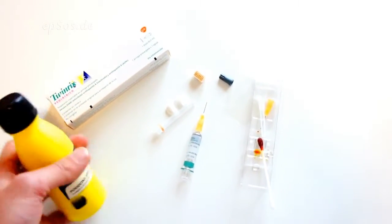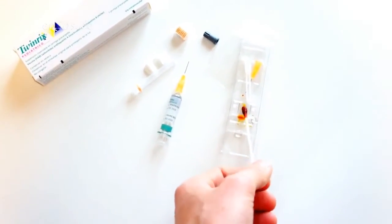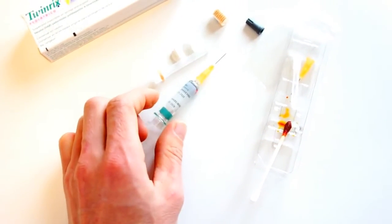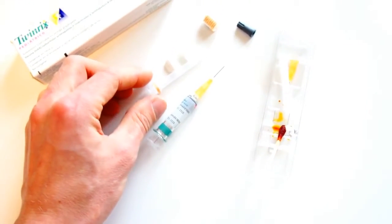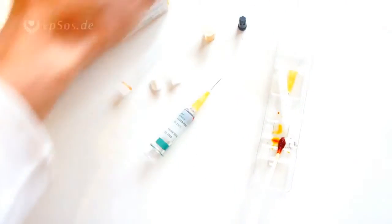This is the basic things like the iodine solution, 10% iodine solution for the disinfection of the spot before the injection. There's a cross on the top of the muscle. That was inside of the package. It was preloaded with the liquid and the syringe with the needle. I bought another one for 10 cents in case the one breaks or in case it gets blocked by the skin. Sometimes it blocks. It was fairly easy to inject once you place it correctly and from the top, inject it from the top.